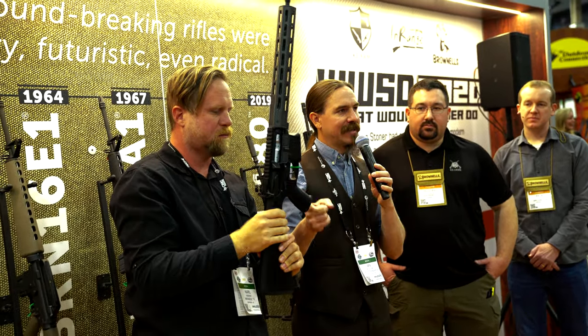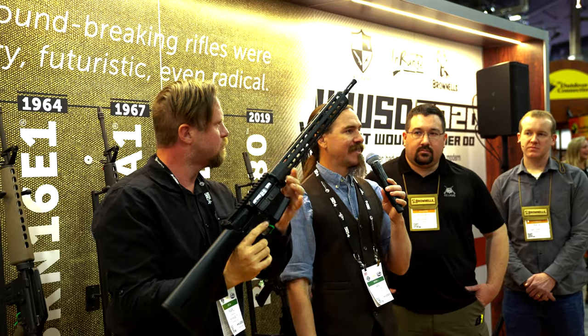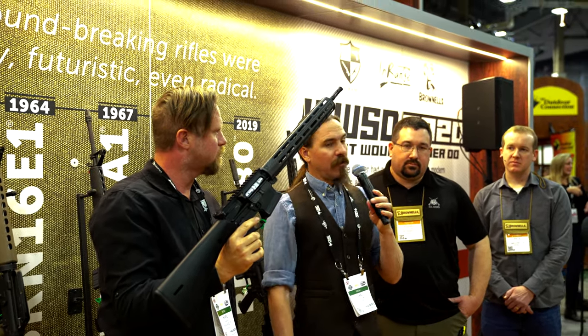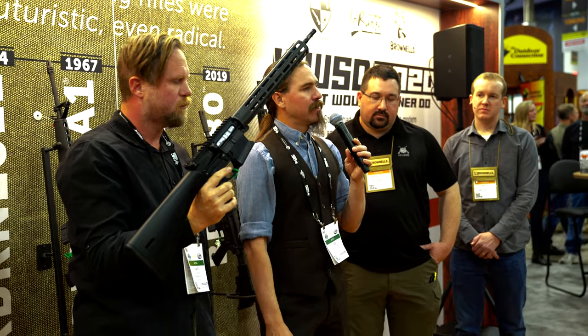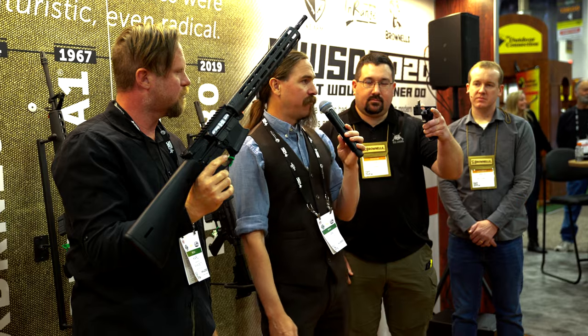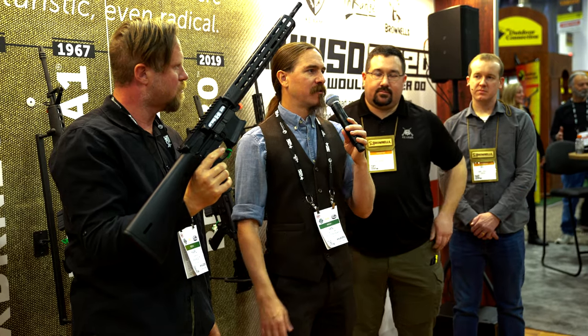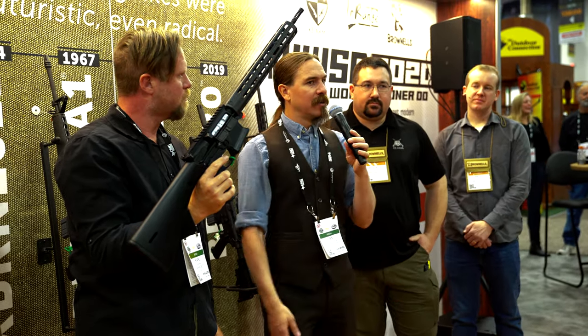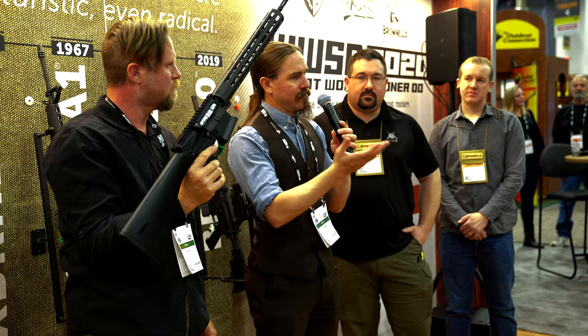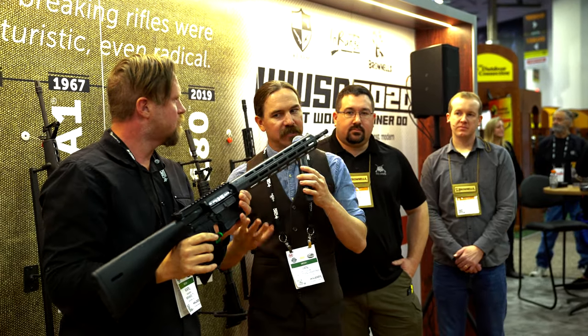We have a KE Arms SLT trigger in there, which is a fantastic trigger pull, you guys will be welcome to try that out, and a 45-degree safety lever, and you can engage that safety whether the gun has been fired or not fired. One of the weird quirks of the AR fire control group originally was, if you've dry-fired the gun, you cannot engage the safety. And a lot of people will rationalize that, but in reality, if you can always engage the safety, that's a superior system.